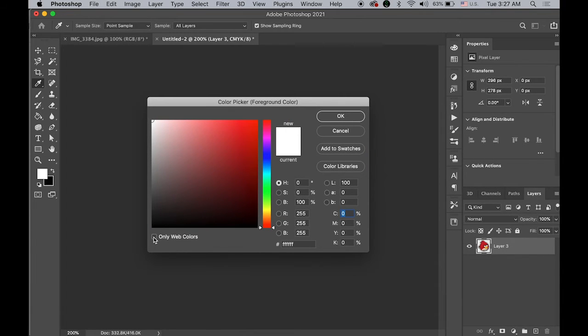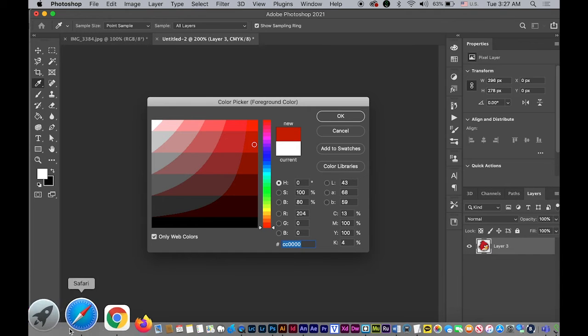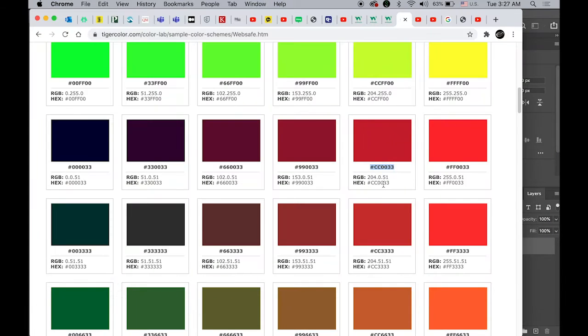Check the checkbox Only Web Colors. Now you can see fewer colors and pick any color you like. Then you see the hex code. So you can pick your color from here, or you can refer to this website like I did. Either way is fine. It's the business standard hex code.